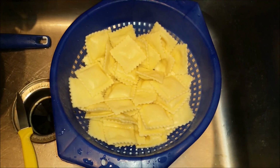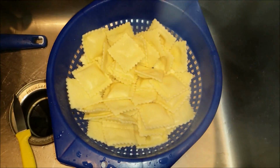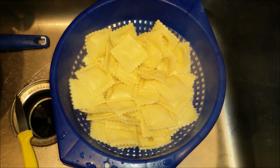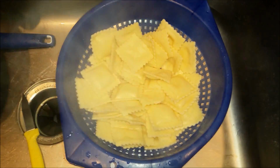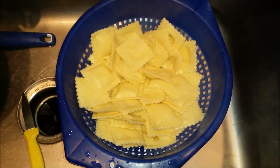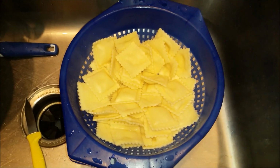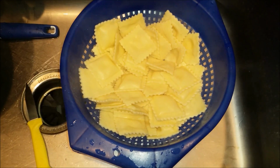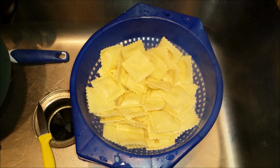All the water is getting out of there. And as you can see, they are smoking hot. So a big mistake that I did the first time that I made this is I didn't give them a long time to cool down. And I tried to put them in my 9x13 pan, and I had hot potato fingers the whole time. So give them about 10 minutes, I suggest, to cool off before you try to place them in your 9x13 pan so you don't burn your fingers off like I did the very first time that I made this recipe. So I'm going to let these bad boys cool down, and then we'll put them in our 9x13 pan.